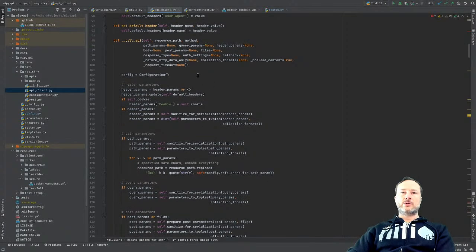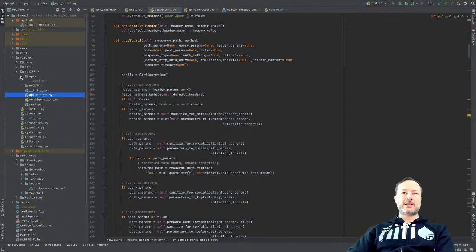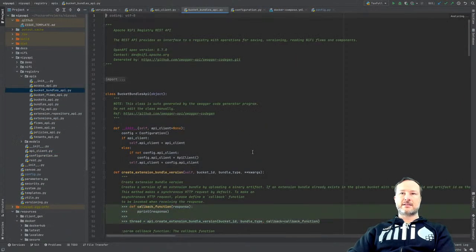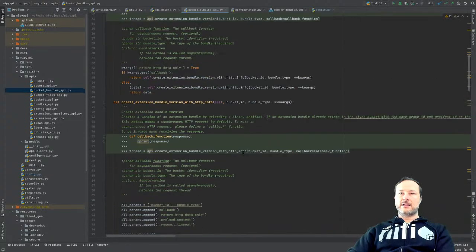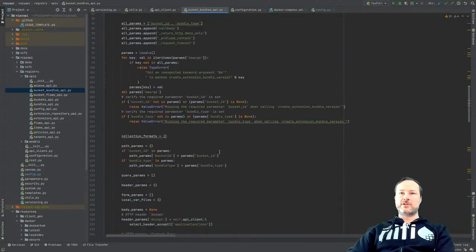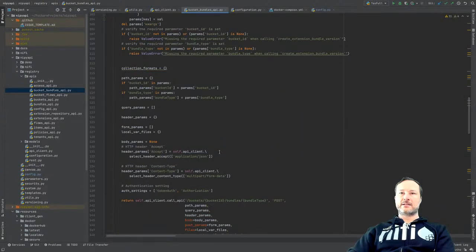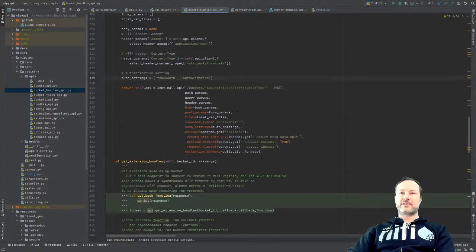What do they look like normally? So let's go to one of our API clients, like this. Auth params usually look like that, auth settings. Why don't we just pass that? That might even work.